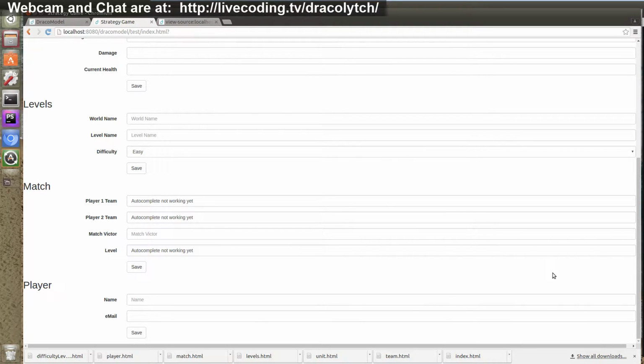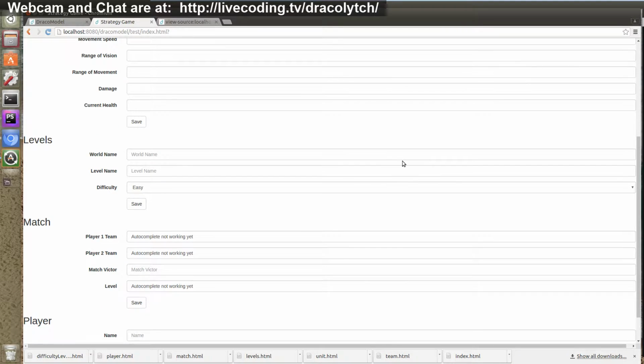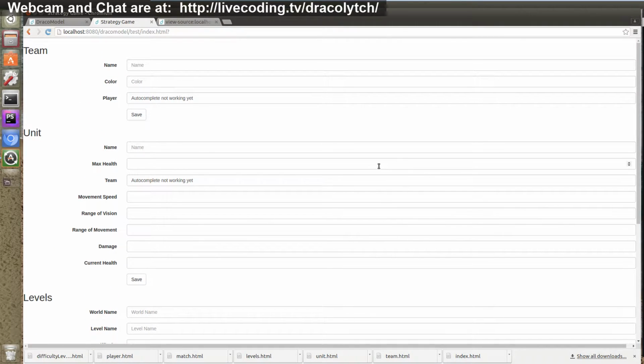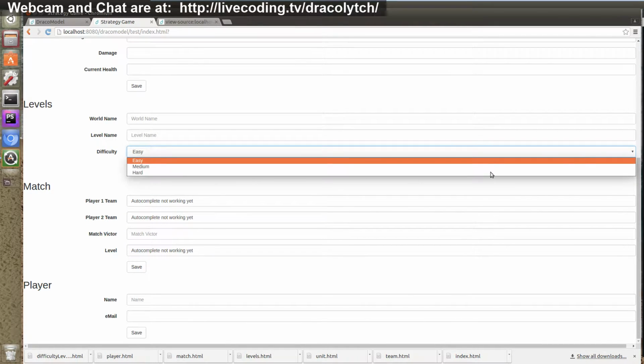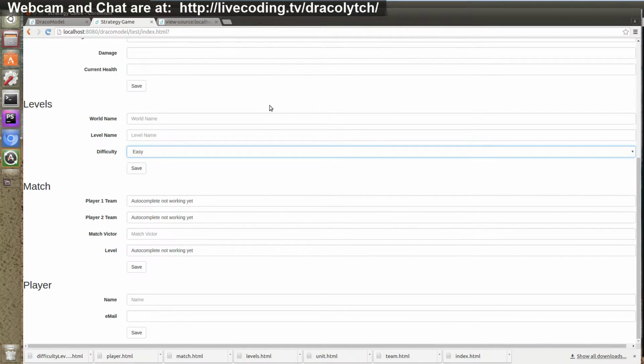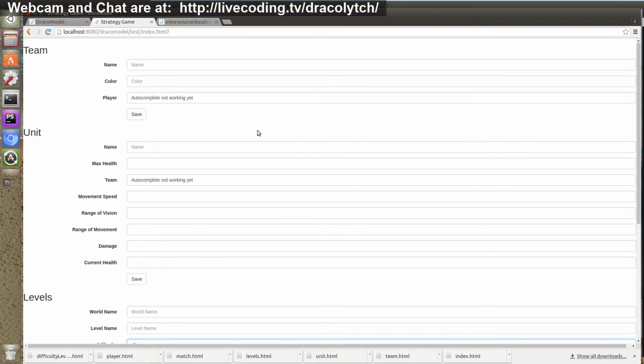So now we know that these would be the active teams or the active levels that would be automatically populated. So we don't have our autocompletes working yet. Everything else on this page works and does exactly what it's supposed to do. So our teams are automatically created.